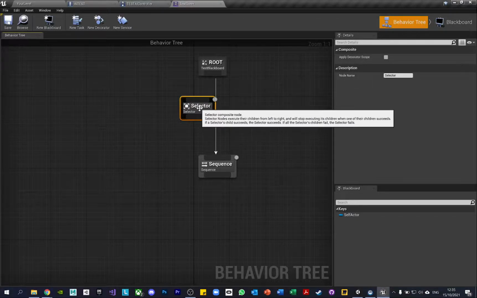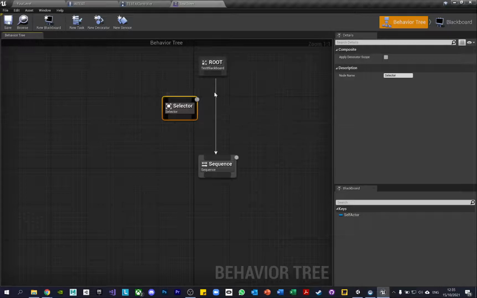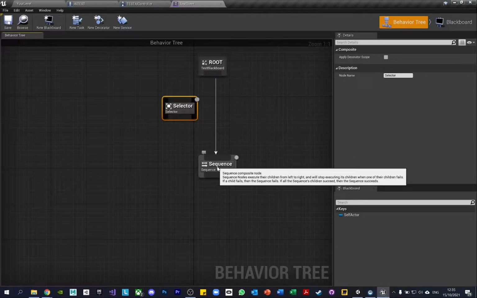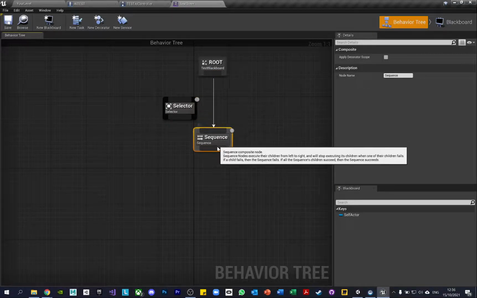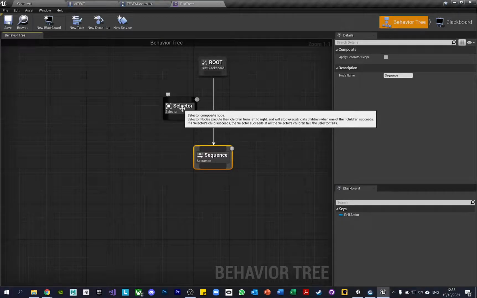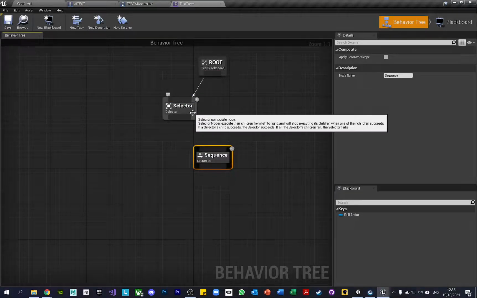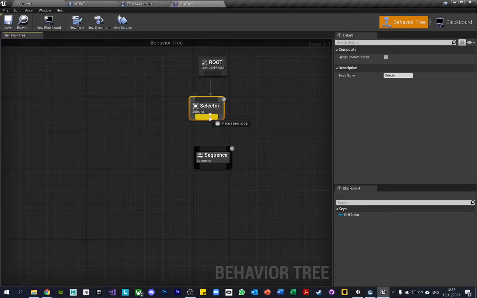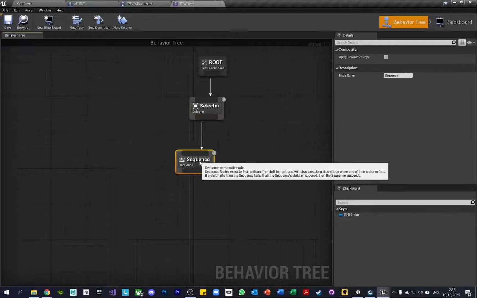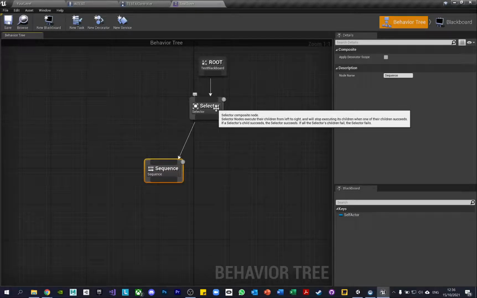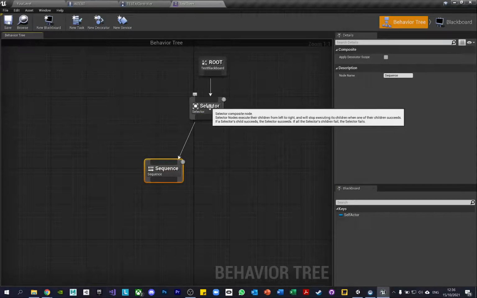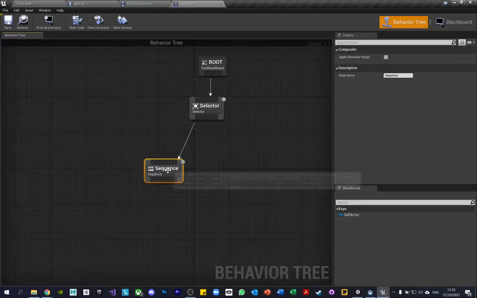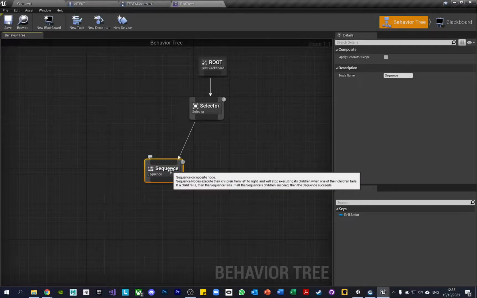And they call it children, okay? So you can see my root is attached to my sequence. So my sequence is actually a child of my root. If I drag my root onto my selector, it is now a child of the root, and then I can pull my selector onto my sequence, and my sequence is now a child of the selector. So the selector will succeed basically if the sequence succeeds, okay?